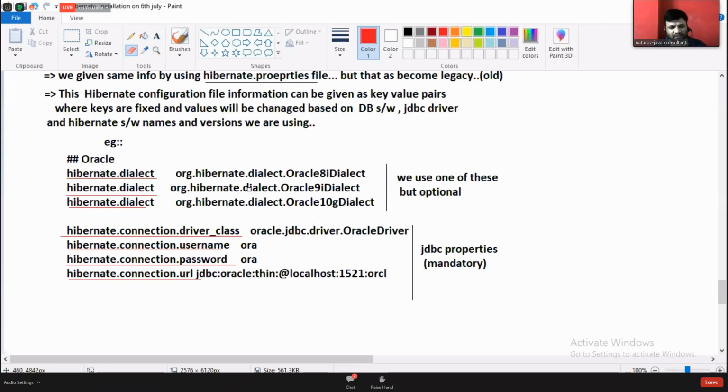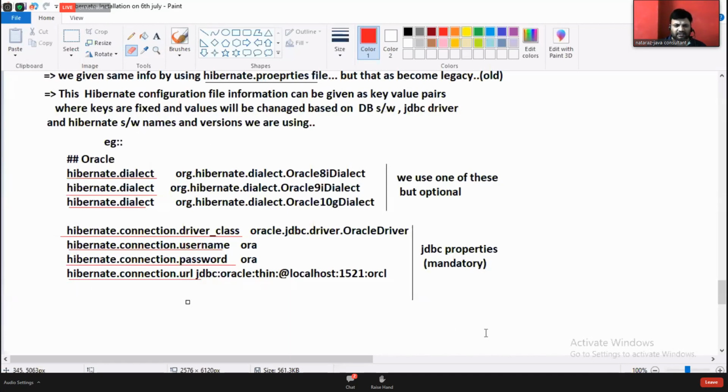When we are developing the application, I'll show it as XML. I hope you understood. The Hibernate configuration file information can be given as key value pairs, where keys are fixed, but values will change based on the database software, driver, and Hibernate software names and versions we are using. Got it or not?